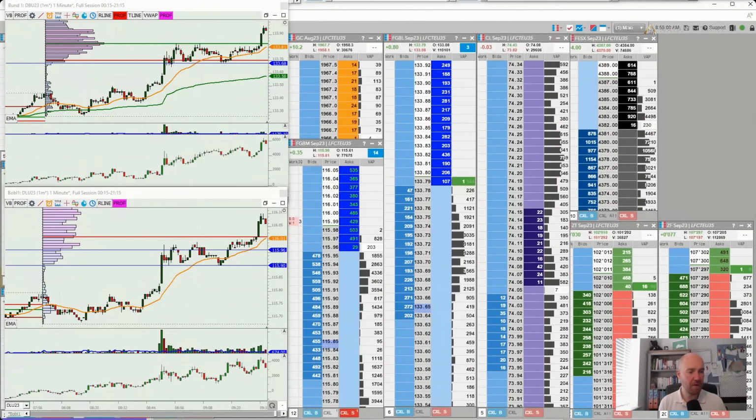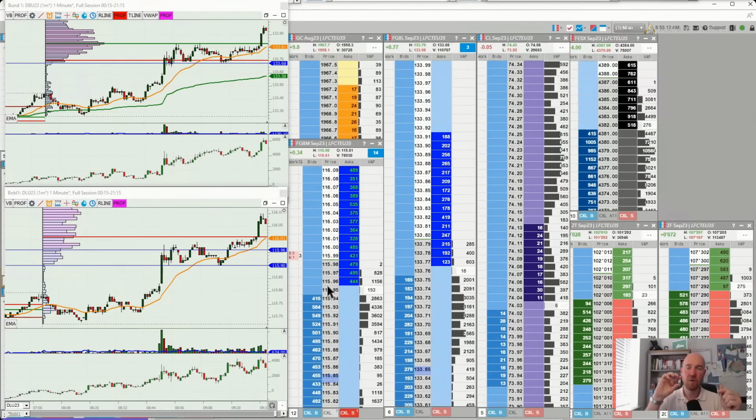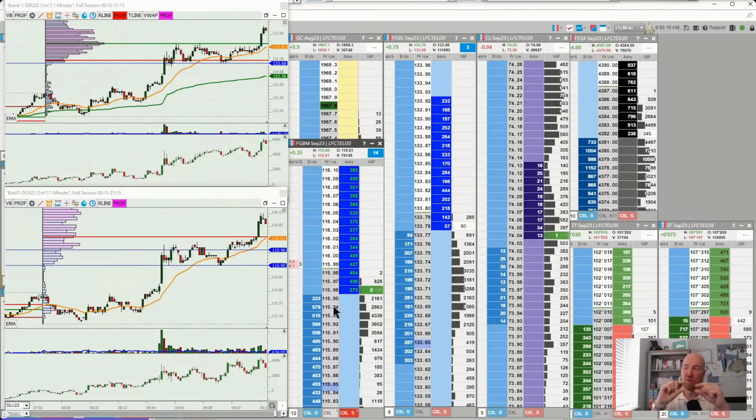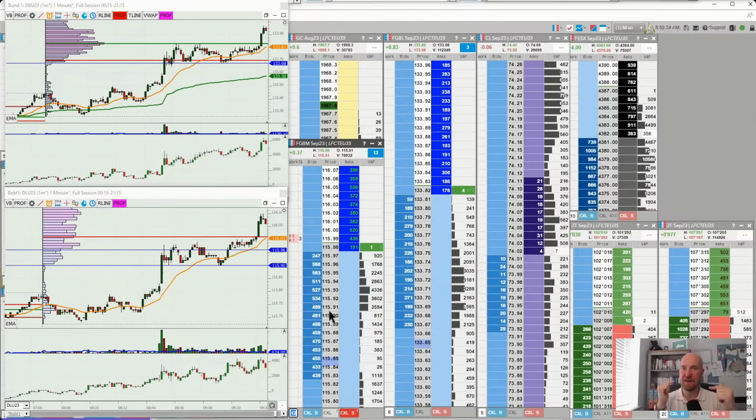So, why not use bid snapshots and Jigsaw for adding and pulling on orders on the DOM? To me, again, a bit like time and sales, I don't think you need to see that. I don't need to be able to see the amount pulled or added onto the bid. You can kind of see that in real time anyway. And I don't want to then be comparing the amount that was pulled to the amount that I can remember was there, and then trying to calculate new numbers in my head on that. By the time I've done that, I've missed the action. I've missed the information that's coming on.